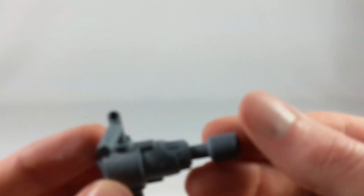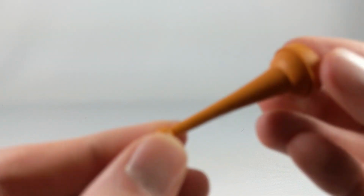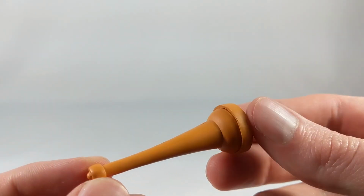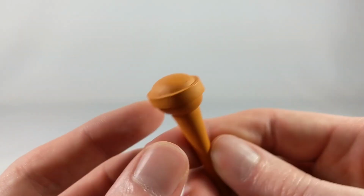Again, really rough. It's another case of it's fine, but all of the accessories as we go through are going to be this way. Like you can see it here on the club as you go down. It's just all very rough looking. It almost looks like there's dripping paint. It's just that way all around.